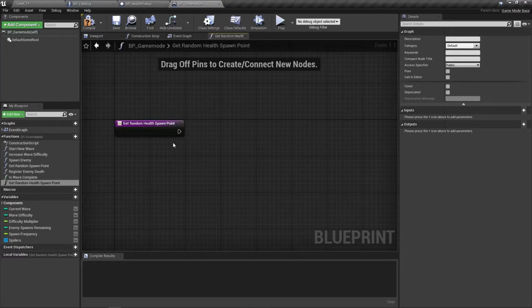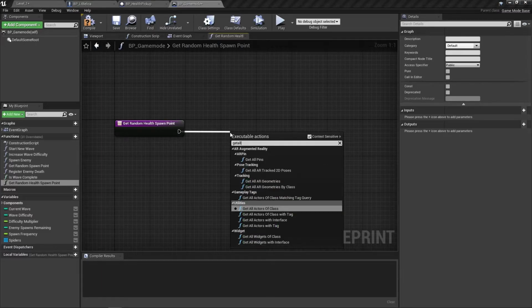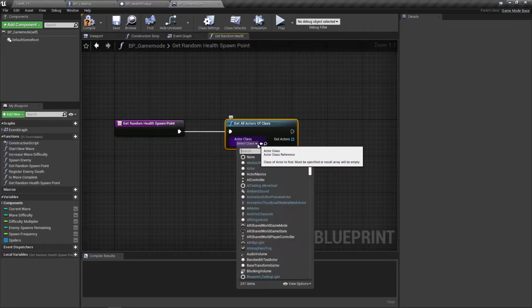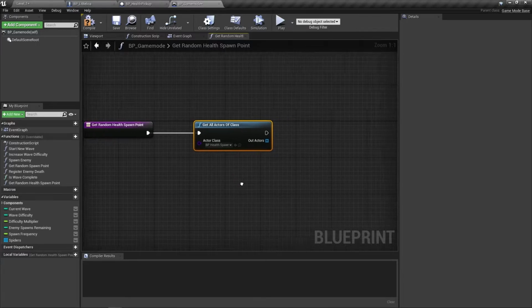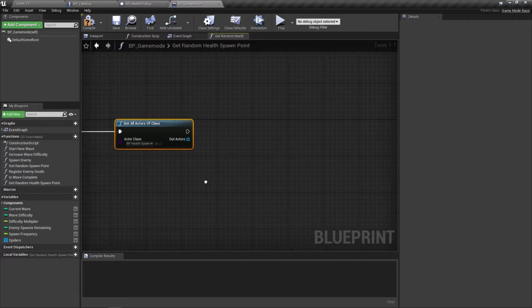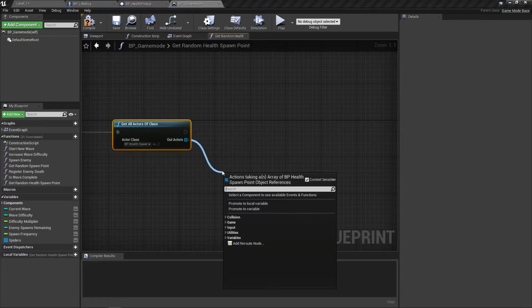Now, next thing we want to do is get all actors of class. Let's type in get all actors of class, just like we did before with our other spawn point setup. And again, here we're going to hit the down arrow. We're going to type in BP, and we want the health spawn point. And we're going to want to get the index of the array for that. So I'm going to pull out from here, and we're going to get our last index. So it's going to go out and see how many we have and get the total number for us.